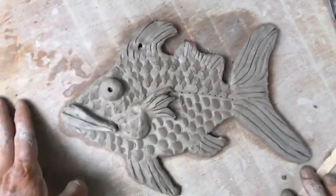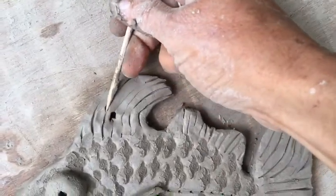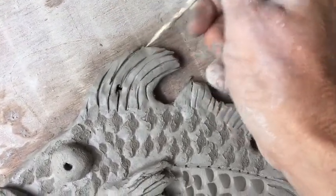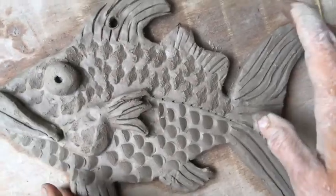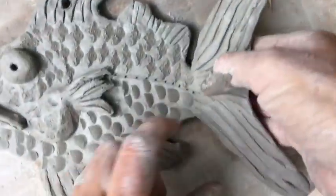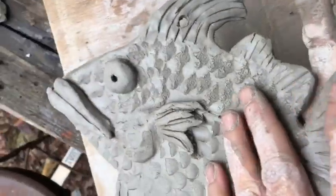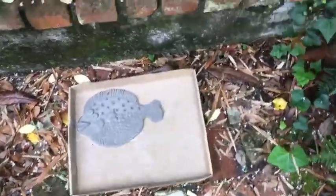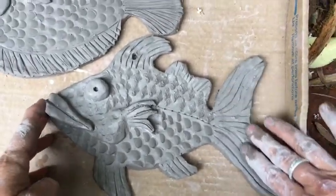So I'm going to just do any little repairs. Like, it looks like I smushed his dorsal fin there somehow. And I'm going to make sure that he comes off the table very carefully. Remove him. Put him on a nice flat board to dry.